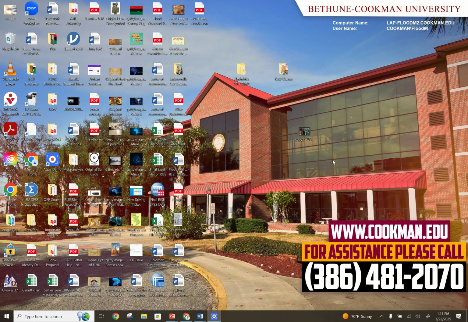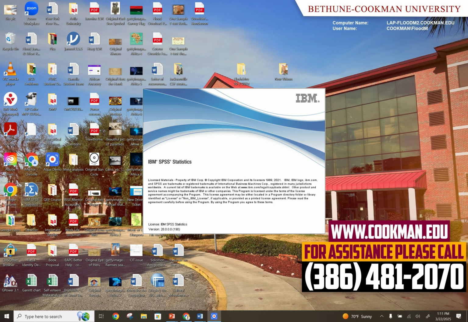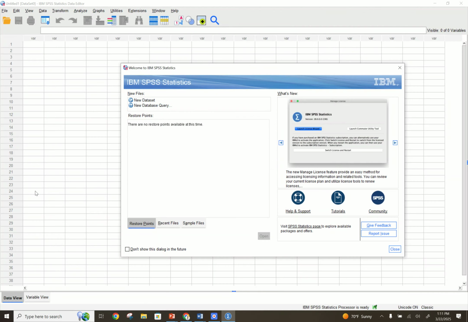This one is going to be on your assignment for correlations. Let's get started. So the first thing to do for this, when you're on the computer, is you're going to pull up your SPSS or IBM SPSS Statistics program. Let it load up so that we can put all our data in and run the analysis.